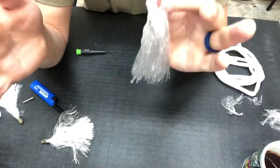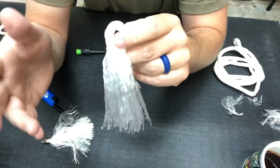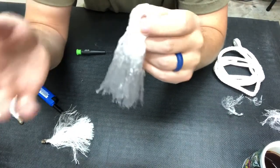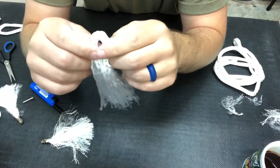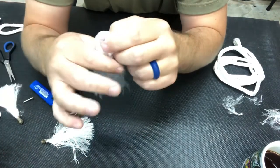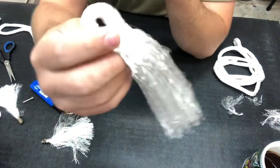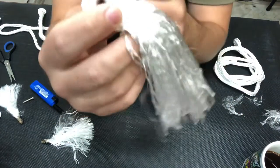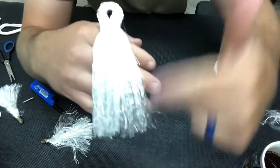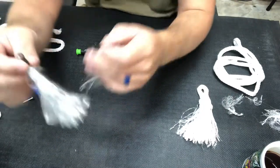Don't get mad at me if you're a super big fish lover — when we go out, we're actually going to just release them back into the water. There are a lot of guys who bowfish these spots I'm going to, so I'll leave those there for those guys. But yeah, we're just going to release them back into the water. This is what the first style looks like, and it's going to give you the most room for those gar to bite down and actually get their teeth stuck in it.